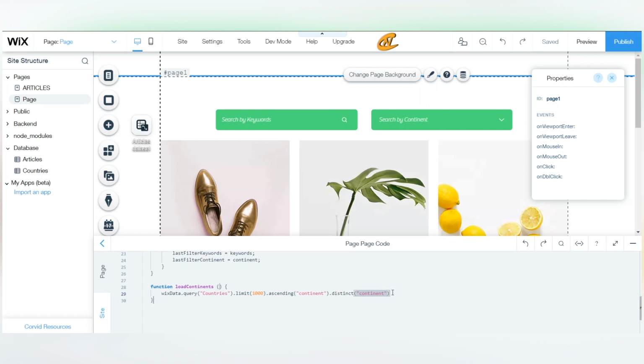All right, so just go ahead and label the field. This is the field parameter that you're pulling from inside of countries. Once you get that distinct, you then want to get those results. So we're going to put some parentheses around here and we're going to say results. Then press enter just to space it out. I'm just going to get rid of that, and then tab over.